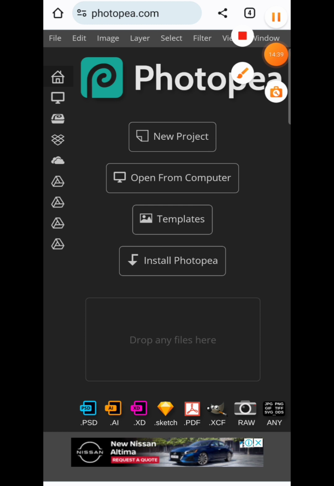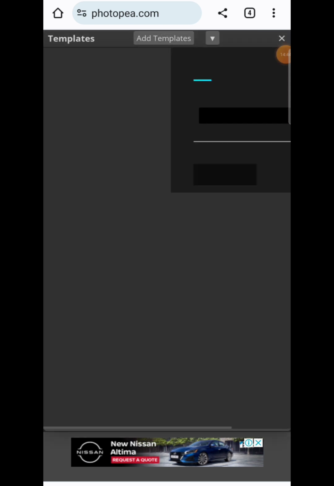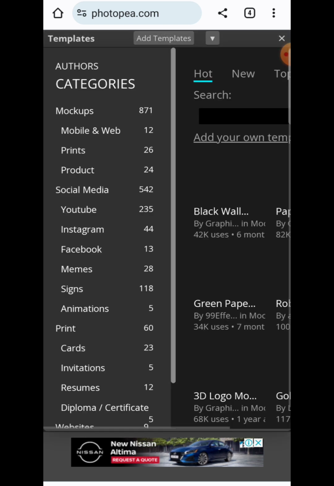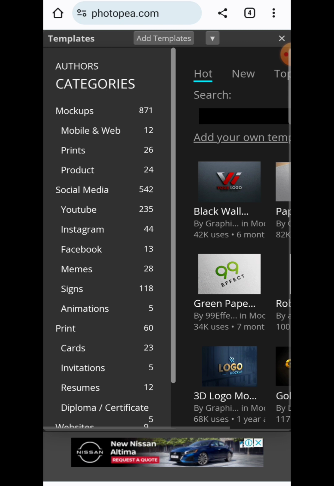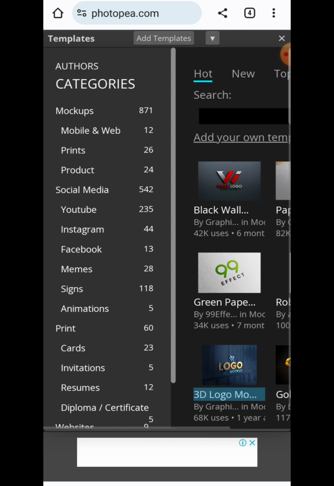And the mockup we want to use is a PSD mockup from the template. So click on your template. I've actually done a lot of tutorials on how you can mock up designs on photopea. Just check on our recent tutorials, then you'll surely find one nice tutorial on how to mock up.